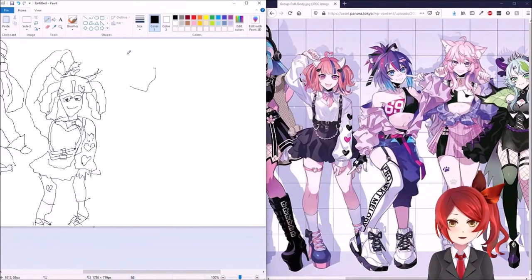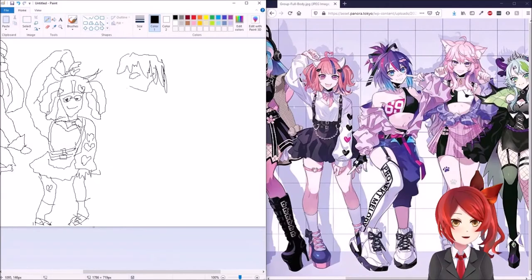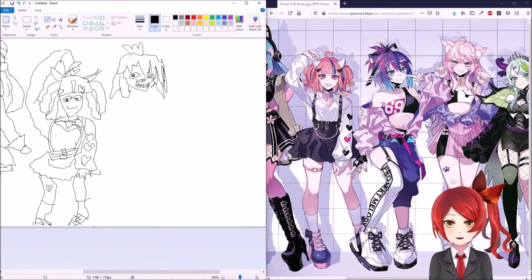Next is Projekt Melody, the girl that started it all. I'm actually a huge fan of Projekt Melody as well, and I do think she's the cutest of the VShojo girls, as you can see in the amount of detail I've added to Melody's face and hair.